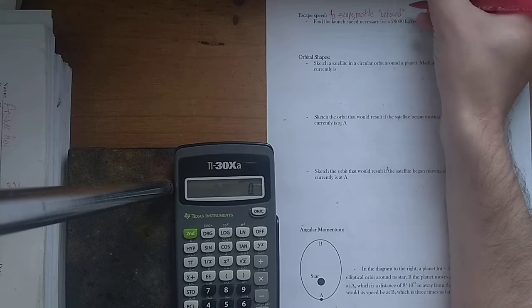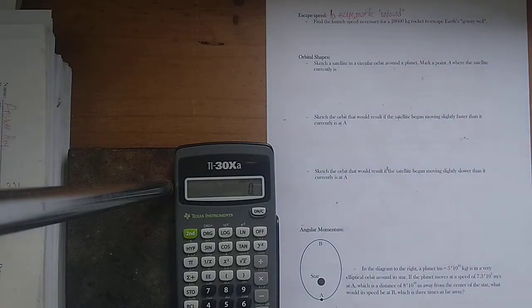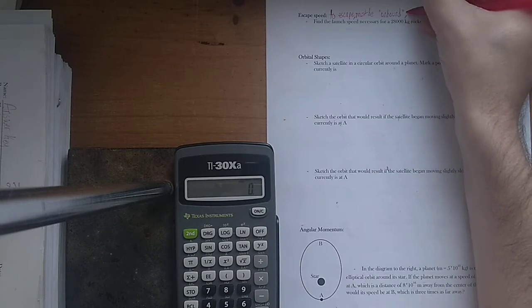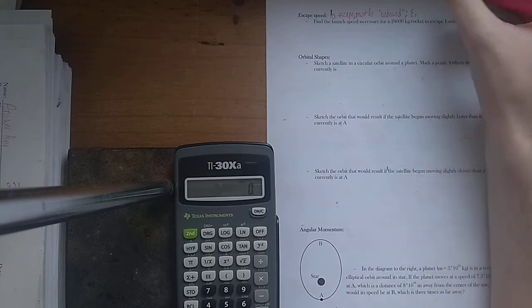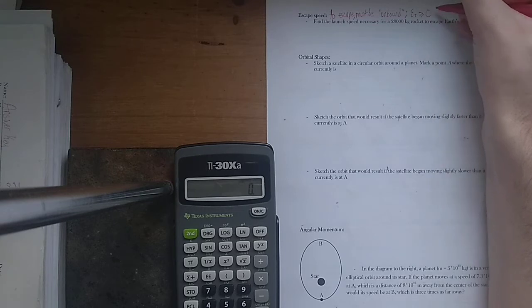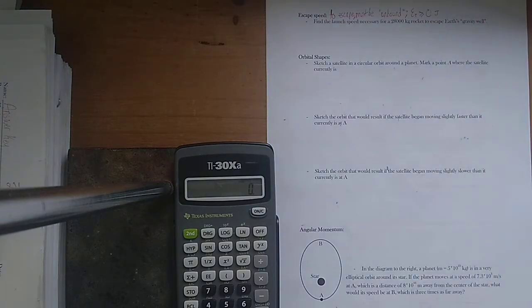We must have an object that is unbound. And, we've always kept talking about if the energy is negative, then you have a bound system. It will eventually cause a closed orbit. The orbit will just keep repeating. However, if you have a total energy of greater than or equal to zero joules, then you'll have an unbound orbit. But, you'll either have something that will... Well, I don't want to get into the shapes right now. It's a little bit above what we have to do. But, you'll have something that does not necessarily come back around in an orbit. It might go near a large object, but it won't go back towards that object. Okay? It won't be trapped in a closed orbit.